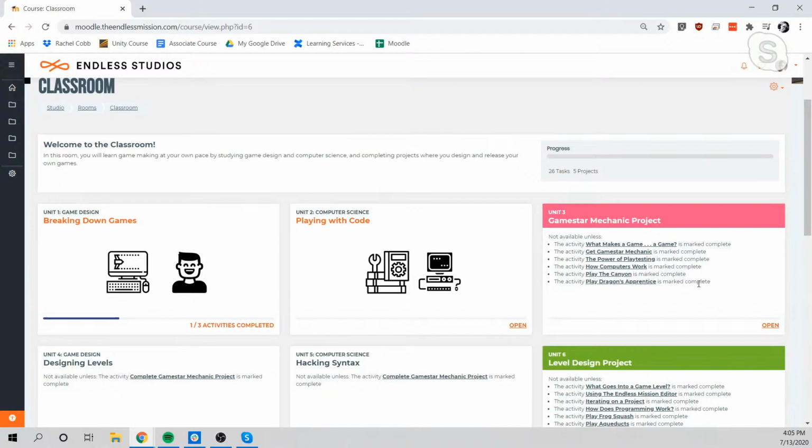And these activities take a different amount of time depending on who you are. Some folks, it's going to take a little while. You've got to get things installed. You've got to learn how to make an account in GameStar Mechanic. Other folks are going to slide right in there because they have that coding and computer experience. But I would say getting these first 3 cards done in the classroom in the next couple days is definitely going to get you on the right track.